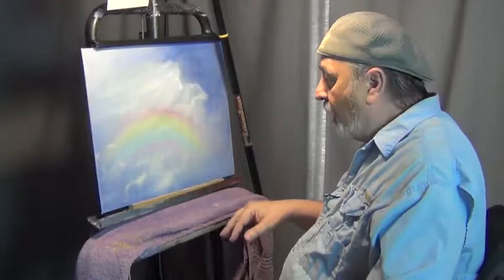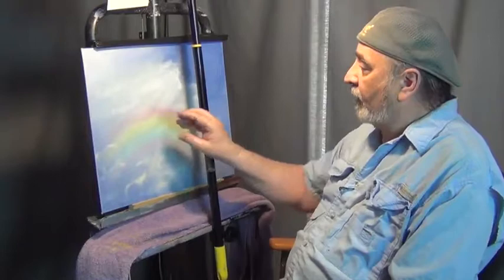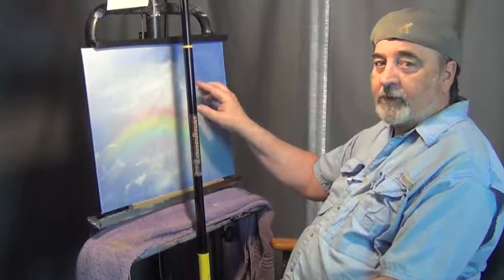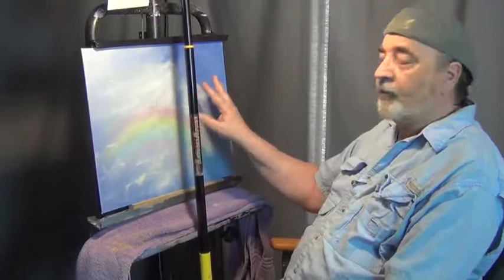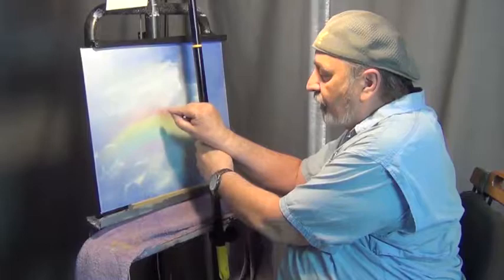Oh, one other thing. You'll notice that I have this right here. This is a mall stick. And this is great for not only keeping your hand off the painting if this whole painting was wet, so I wouldn't have fingerprints on it while I'm trying to do a detail, like when I was doing it up in here. But we were painting wet on dry, so it wasn't purposely. But the other good advantage for a mall stick is not only keeping your hand off the painting, but it also helps steady your hand when you're doing fine detail work. You don't have to rest on here and try to do it. It gives you a nice detail area so you can keep your hand off the painting and still do detail work.